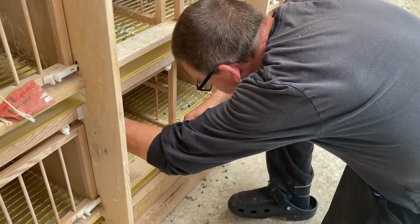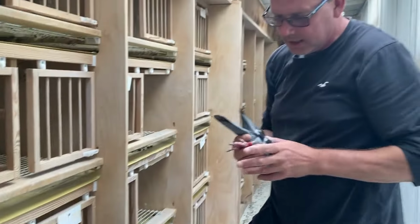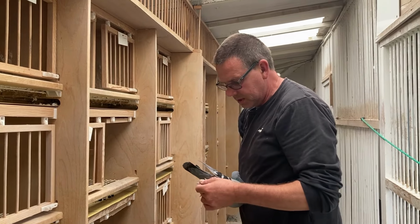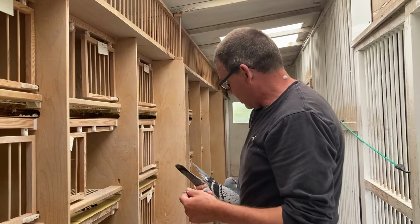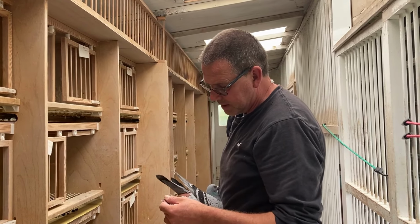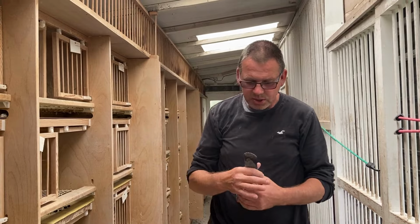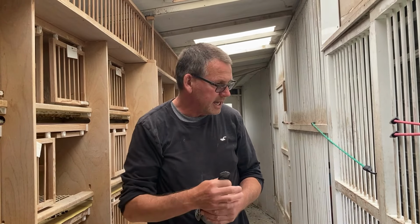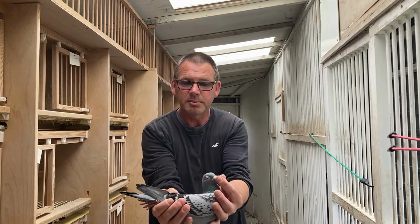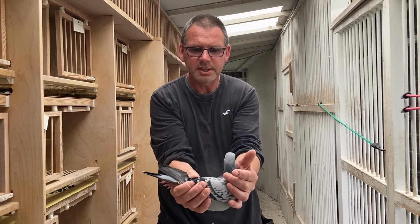Who have we got in here then? Hello, hello, hello. 31. This is another one of Brian Hawes's pigeons. I like that cock that came first today. She'd been unlucky as well, being hawked up twice. 22N, 30731. This pigeon's going. She'll have the last four races now because she didn't have many of the early ones. She's a beautiful little hen, down off of Brian and Karen Hawes' Olympiad pigeons.